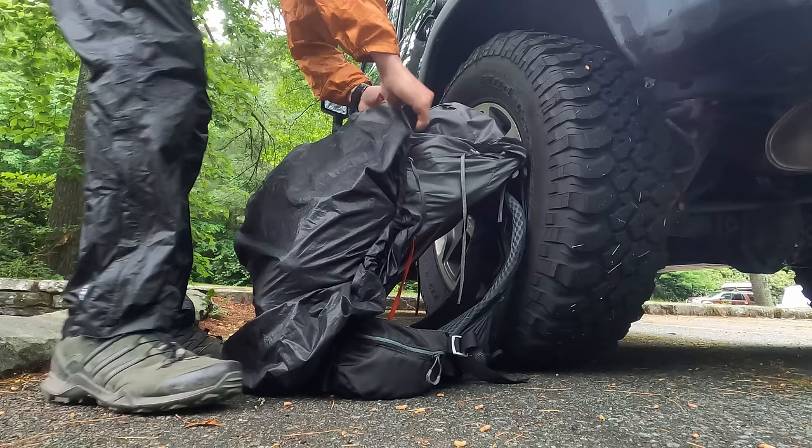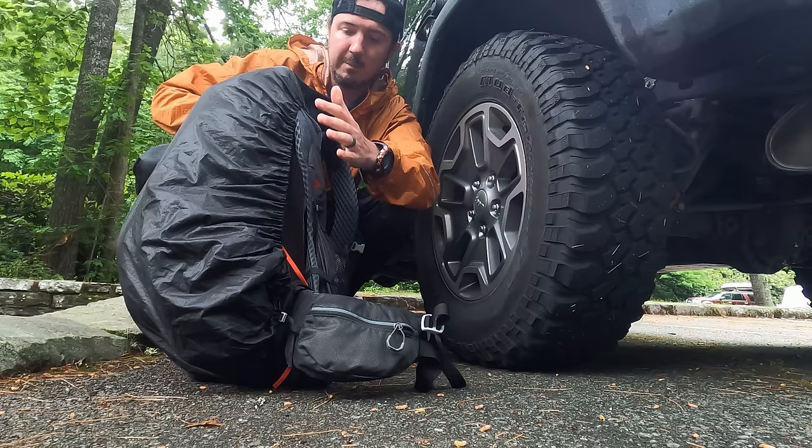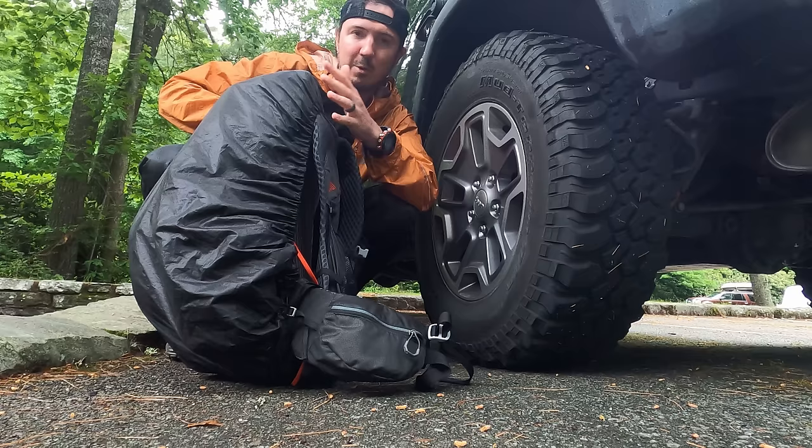I'm going to pop my pack on right now. I got the Jeep already settled. Let me put on the rain cover — speaking of rain, there we go. I actually did bring my Dutchware rain cover; it's a little bit lighter than the one that came with the pack. This is pretty much the same loadout except for some warm weather gear from the last trip, like gloves and thermal base layers. I'm probably going to skip going over the gear too much in this video, but if you're curious, feel free to check out that other video — I'll link it up here.